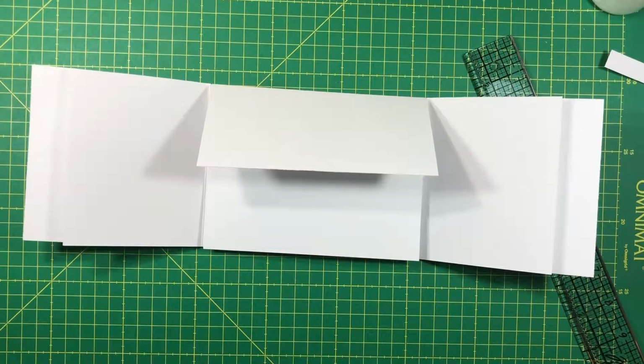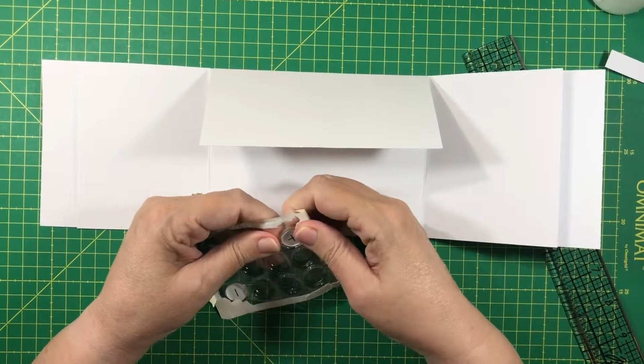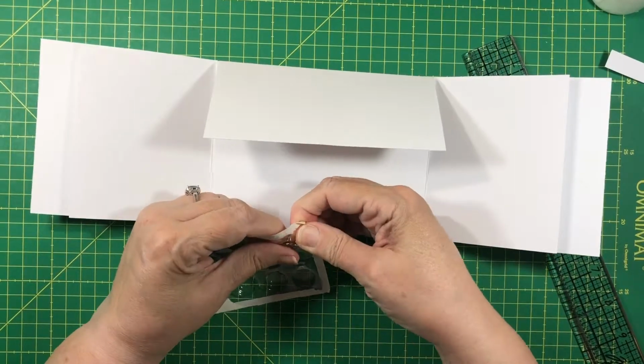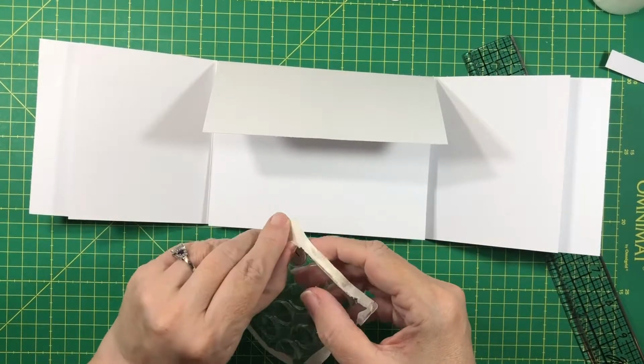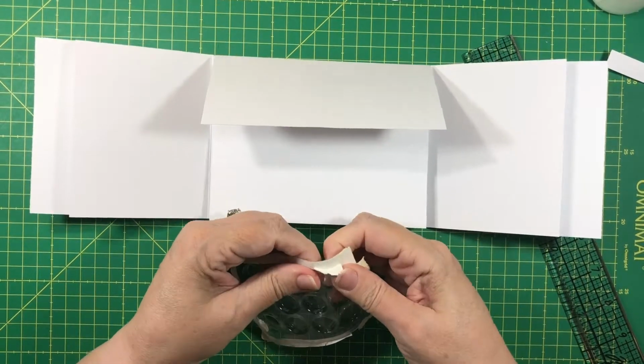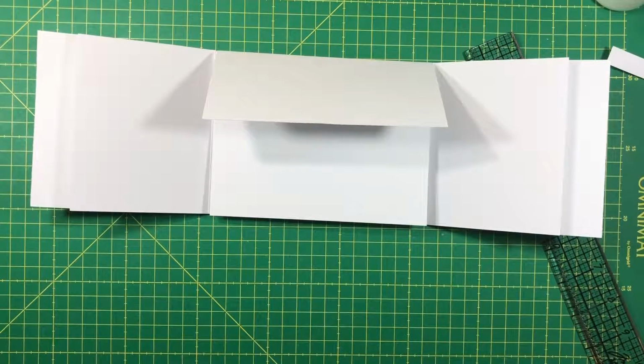So I'm gonna go ahead and grab a couple of magnets. I think I just have a couple left in this package, the large ones. I need to order some more magnets. This particular album doesn't use too many, but I do seem to go through a lot of magnets. All right, throw that out.